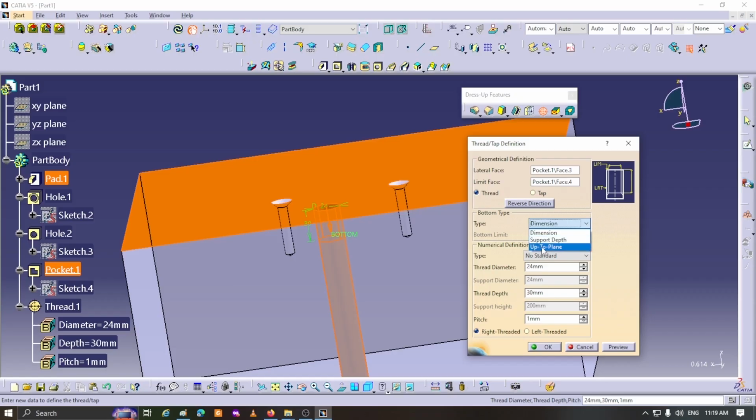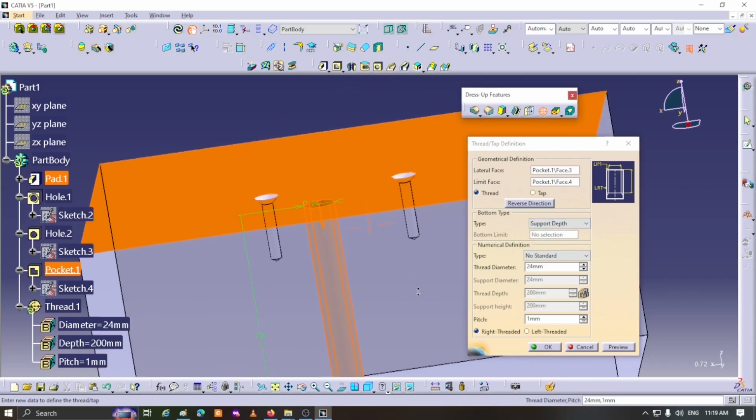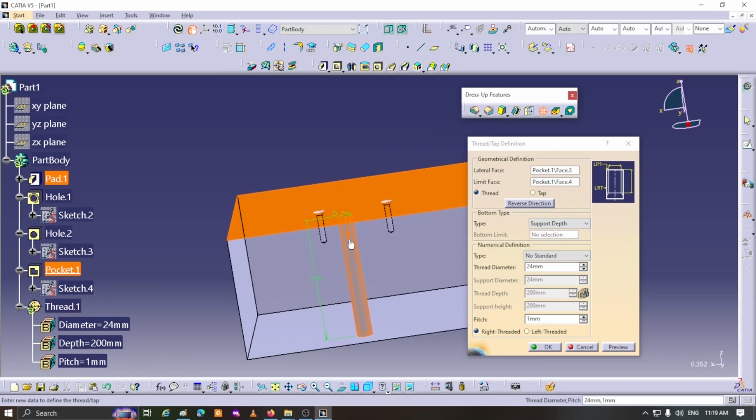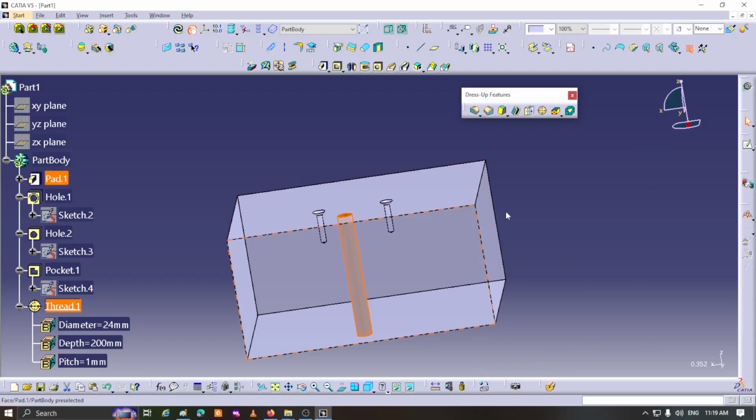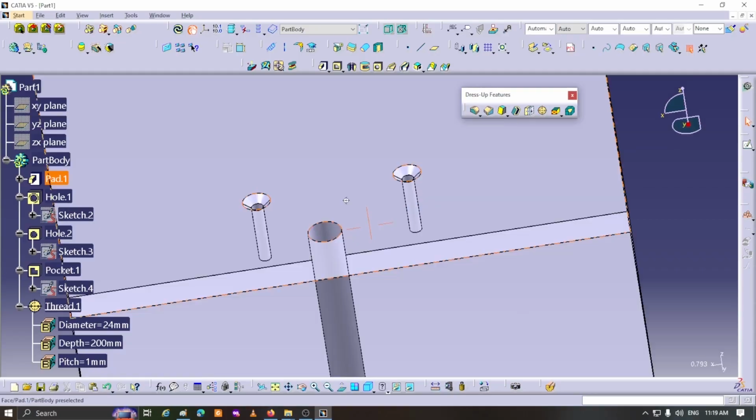If I select the Up to Plane mode, I need to select a flat surface for the software. I choose the Support Depth mode. In the first section, the other parameters are exactly like creating a thread using the hole tool. With these current settings and parameters, I click OK.